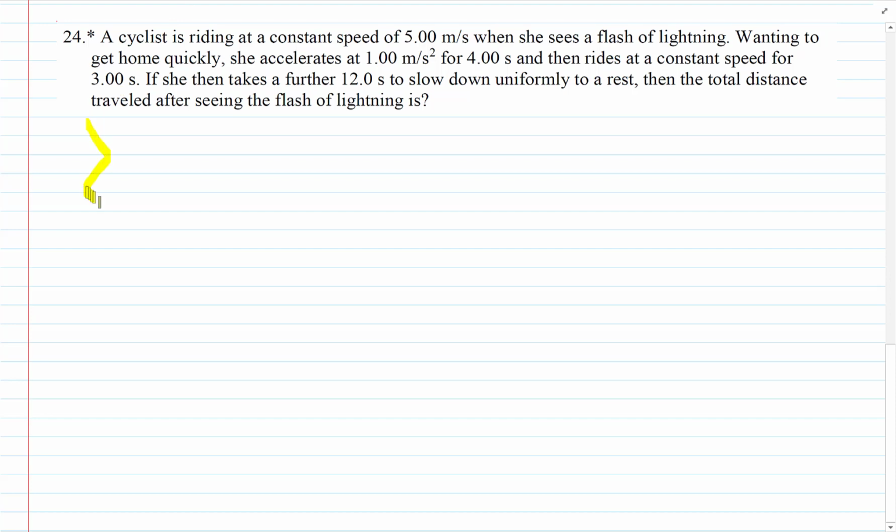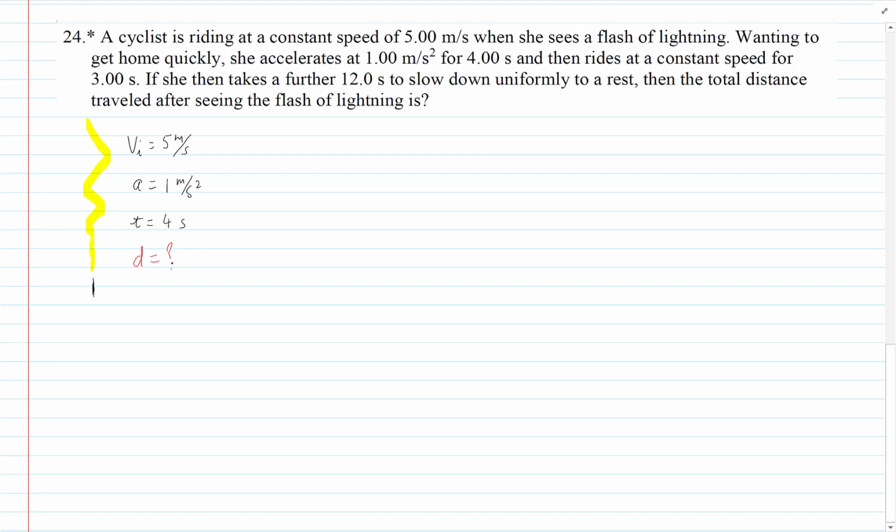So the lightning flash hits, and this is the beginning. Her speed at this point is 5 meters per second when it starts. And she accelerates at 1 meter per second squared, and the time that she accelerates is 4 seconds. So we have our three pieces of information. What can we get from here? Well, we're going to ask for the total distance for the whole trip, so we'll definitely need to calculate the distance here.